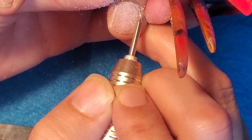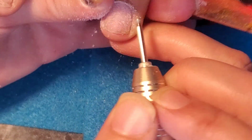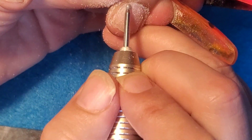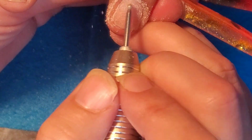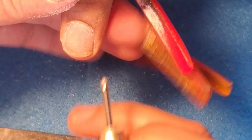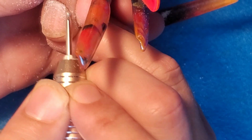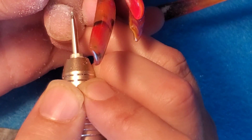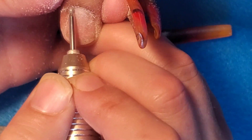When you're coming in with your cuticle bit, you want to start at that farthest corner where the eponychium and cuticle meet, come up to halfway, work on that side first, then go down the other part. Do not do this at a fast speed, just the slowest. I have mine on the slowest speed. See those little hangy bits that he gets there? Eventually I'll come back in with my nippers and get any extra bits that are hanging.